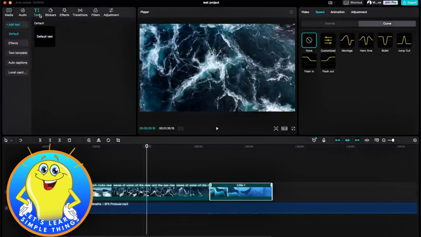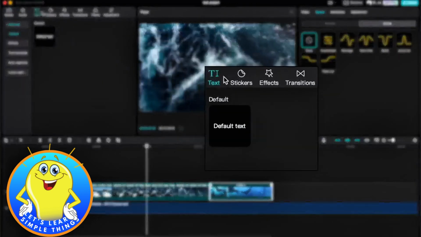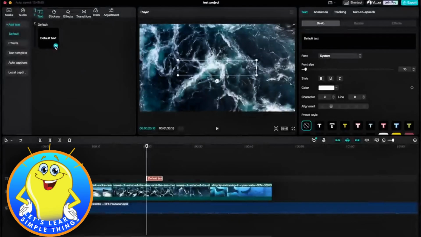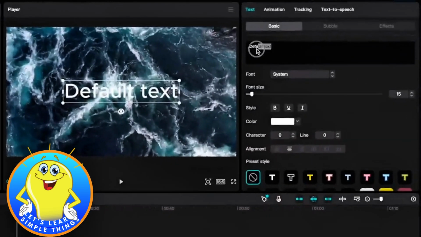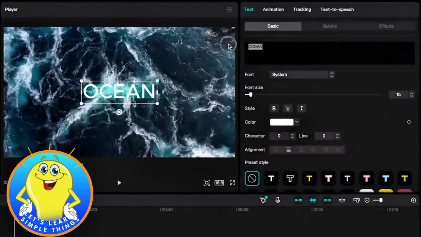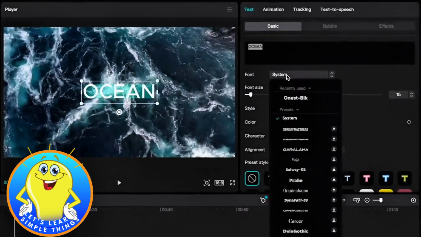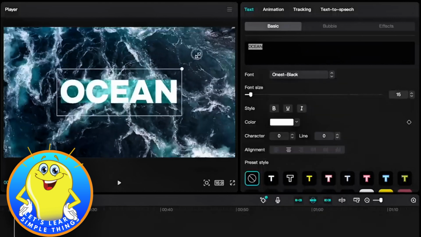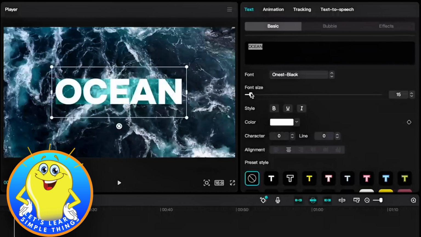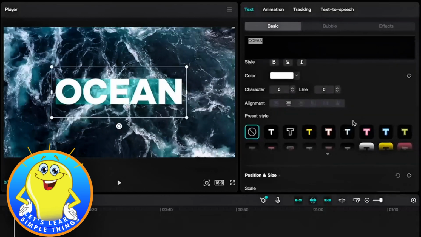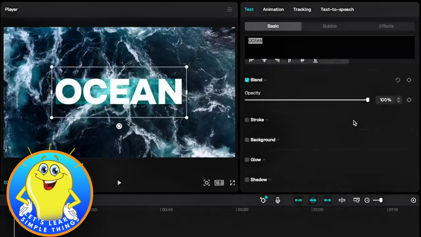And if you want to add just a normal text, you can come here to the text menu, then just add the default text. And you are going to be able to change the different settings of it right here. First of all, you can change the actual text, right? Properties. You can change the different fonts that you are using. So for example, I can use this one. You can scale it up or make it smaller, or you can also adjust the font size right here. You can make all the different text adjustments, right? I'm sure you have used Word before, or any of these different softwares where you have to deal with letters. So I'm not going to go too deep into that. You can customize your style.